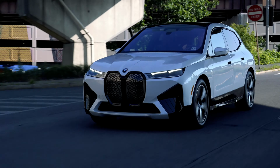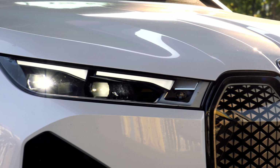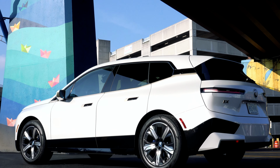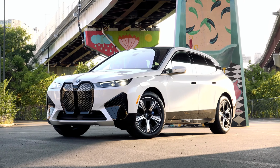Say what you want about the face of BMWs these days, but I'm all about this elongated grille on their SUVs, just not as much on the cars. Then, with the optional bronze highlights and 21-inch wheels, this mineral white example looks tremendous. I just love its stance. Anytime I spot something on the streets looking like a concept car, I tip my hat to the company, because it takes guts, and that's exactly what the iX has going on.